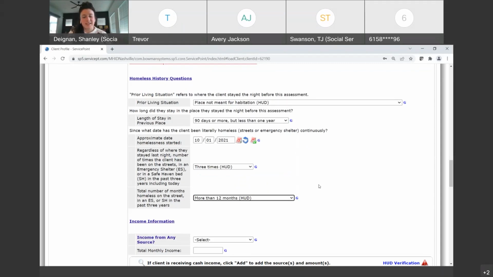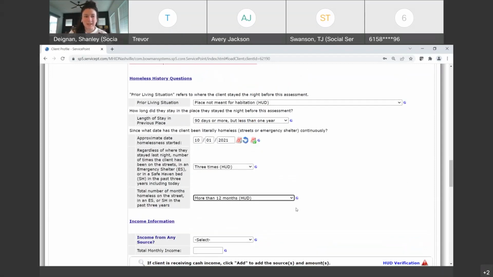This set of questions is oftentimes a little bit tricky. People don't always document this kind of information, and so maybe they don't know the exact start date, and that's just fine. We're doing the best we can to help them document the most amount of homelessness that we can. Chronic homelessness is another category that we do prioritize for resources, because what we know based on all sorts of research is that people that have been outside longer tend to be more vulnerable. So that is really the root of this section here.